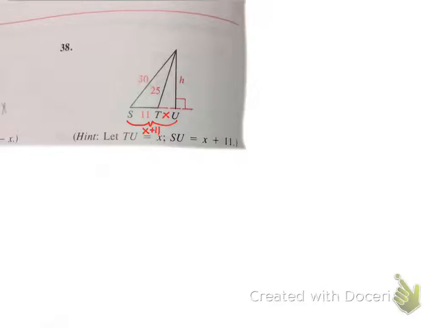Okay, so first of all, let's do that little sliver one, where the hypotenuse is 25. My sides are x and h. So I'm going to have x squared plus h squared equals 25 squared. 25 squared, that's 625, right? So we just have x squared plus h squared equals 625. That's just that little triangle.